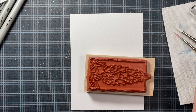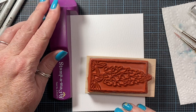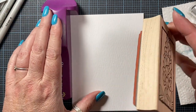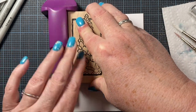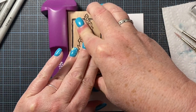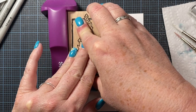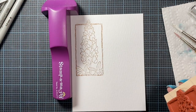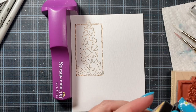And I'm going to use my stamp positioner because ideally what I like to do is, if too much of the stamped image washes away into the color, I like to be able to stamp it again, either in a brown or black, once the painting is dry. So I'll go ahead and get a good stamp there with my positioner so I can stamp it in the same spot again next time. In fact, my ink pad is kind of dry, so I think I'm going to stamp it one more time.